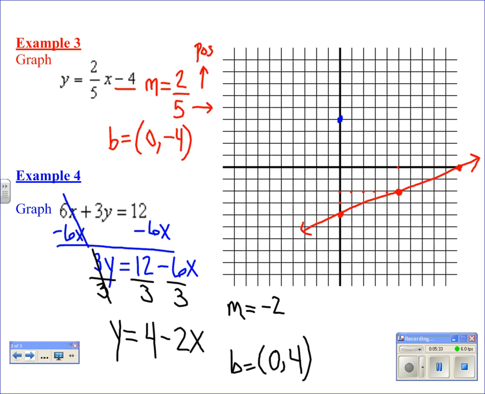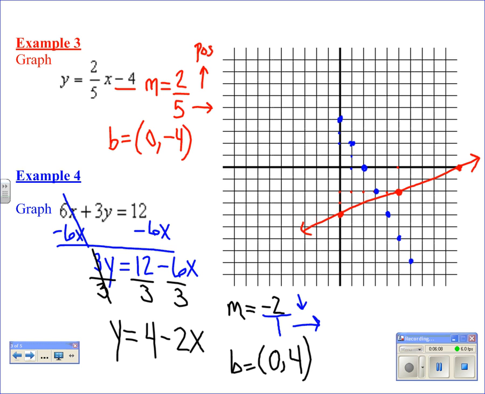To count a slope, my slope is negative. To make it a fraction would make it sometimes easier to count on the graph. So I'm going to put negative 2 over 1. And because it is negative, I'm going to move down and to the right. So from 0, 4, I'm going to move down 2 and 1 to the right. And I can keep doing this continuously until I have my line going across my graph.